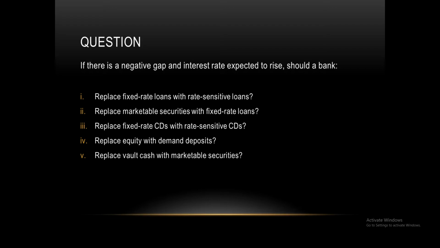Now in part one, you have two things. You have fixed rate loans, and you want to replace those with rate sensitive loans. So now you need to be able to classify whether these things are rate sensitive or non-rate sensitive. For a fixed rate loan, remember that only floating rate loans are rate sensitive. So fixed rate means that its rate is locked. It's not going to change. So therefore it's not going to be affected by interest rate changes, right? So that means it's not a rate sensitive asset.